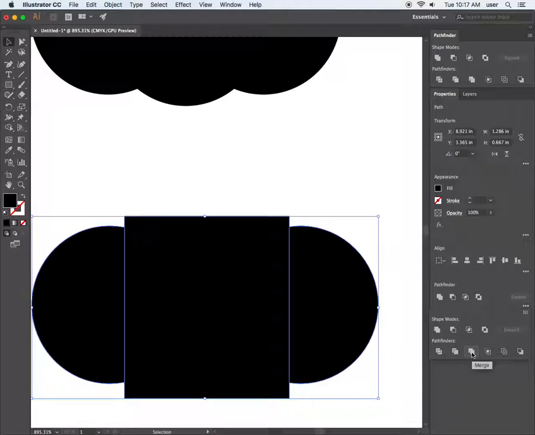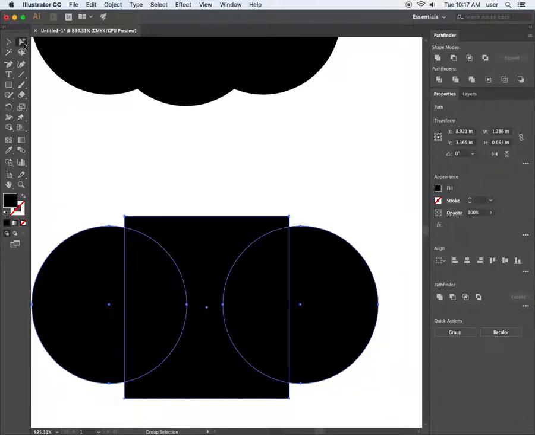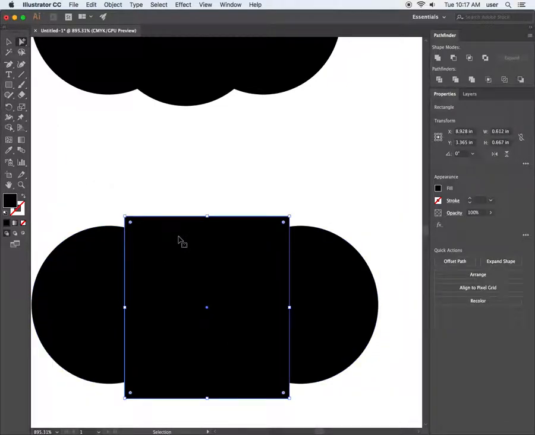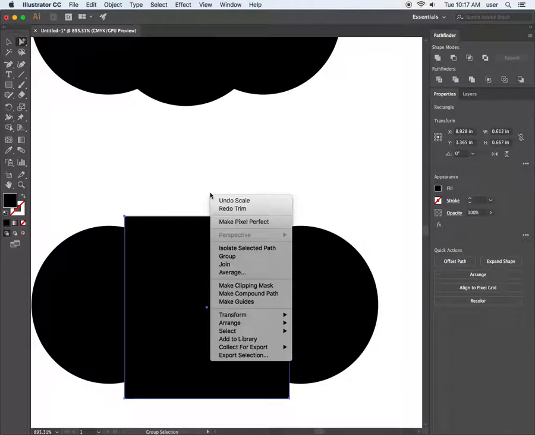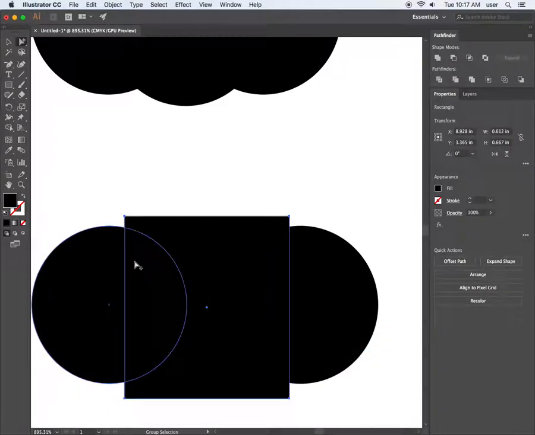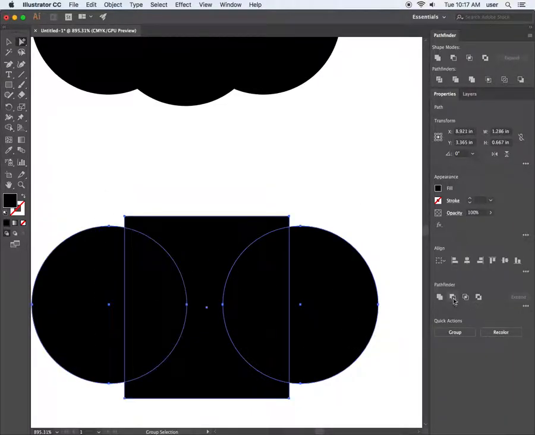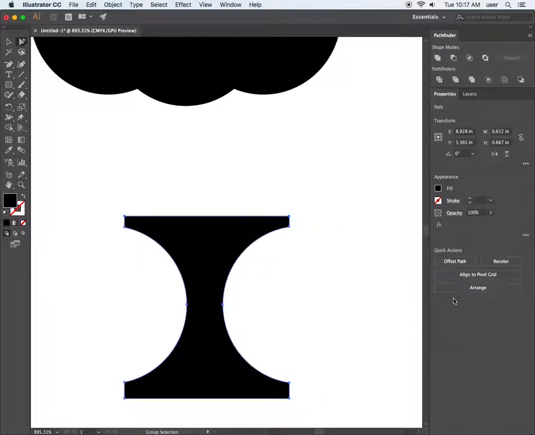It all depends on how these things are overlapping each other. If I take this shape and send it to the back, right click, Arrange, Send to Back, these 2 shapes are on top. As I select them all and select minus front, it takes whatever's in front and minuses it off of the shape.